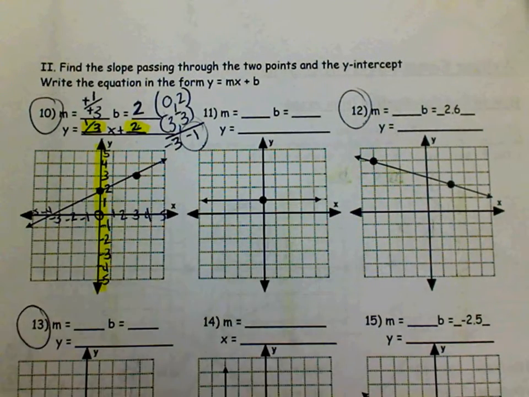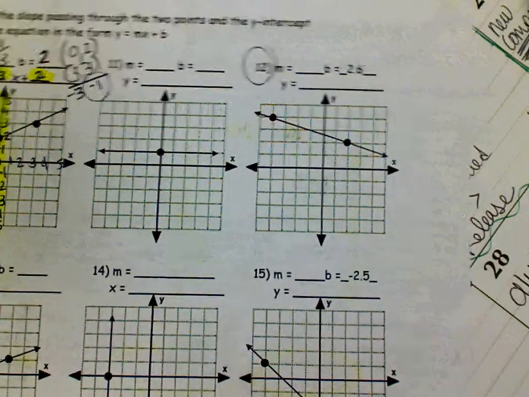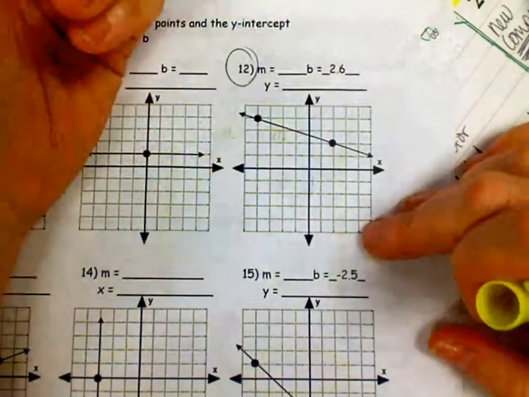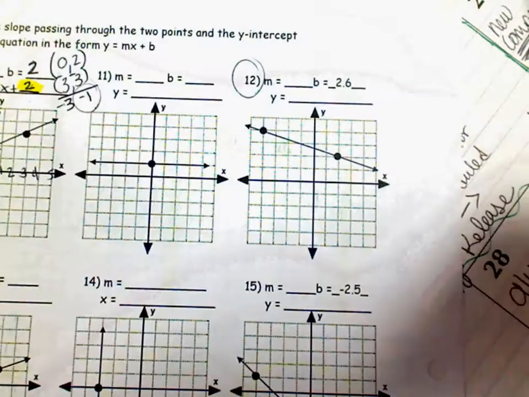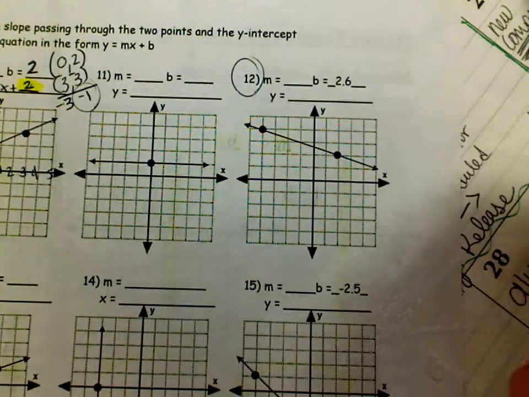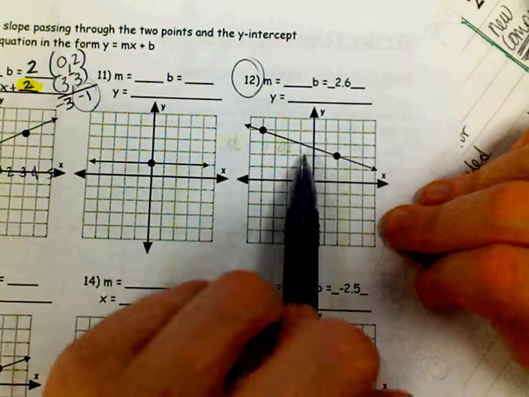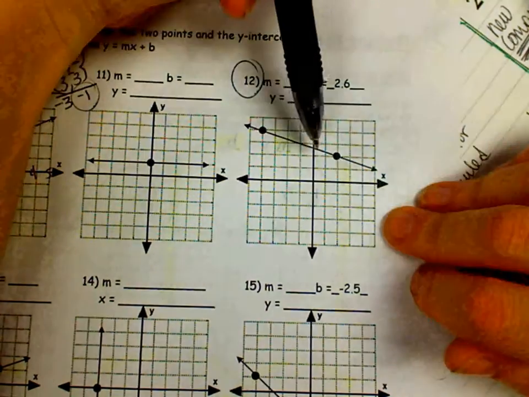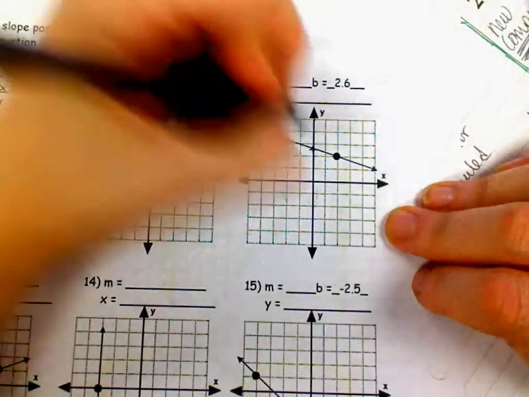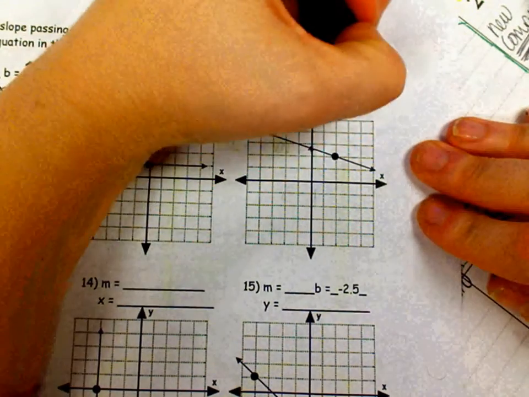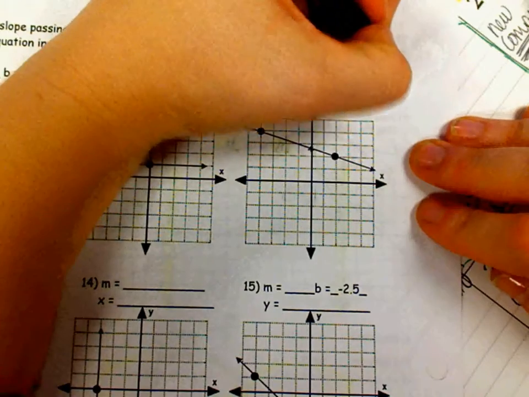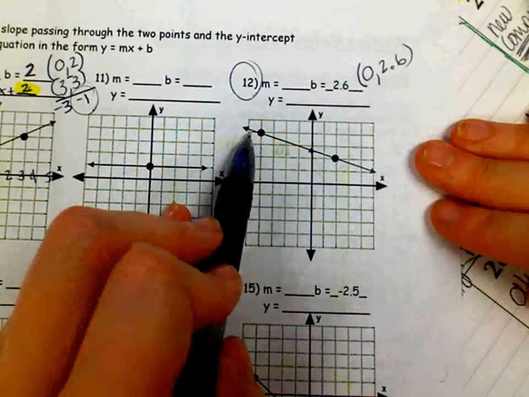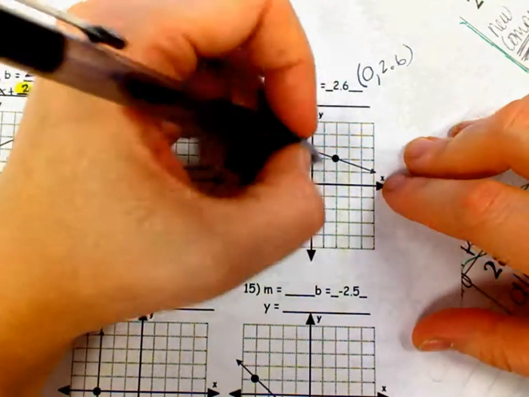All right, let's do number 12. Oh, this one they gave us the y-intercept. So for this one, the y-intercept is 2.6. I guess since it wasn't actually on one of the lines, and it's a decimal, they gave it to us. So cool. That's 0, comma 2.6. We can still use that. But it does look like they want us to use these other 2 points, so we'll use those. So I'm going to go ahead and put the numbers on here.